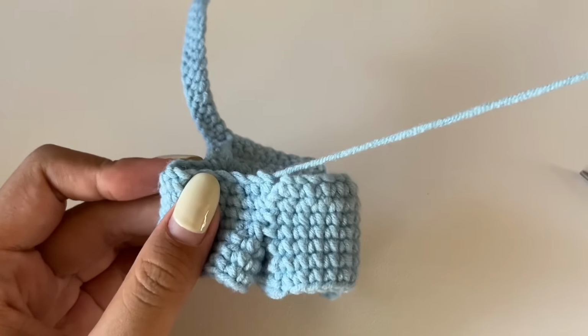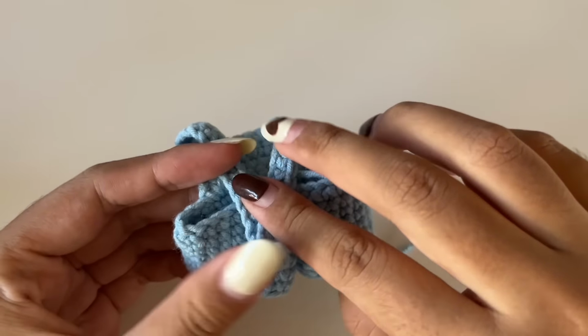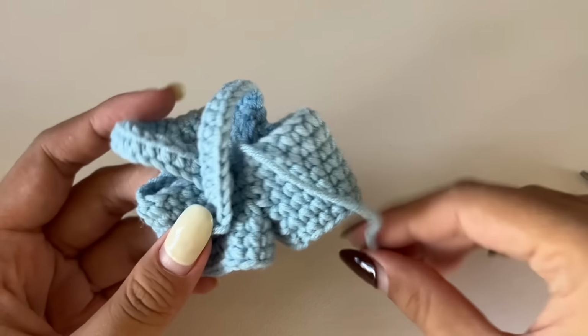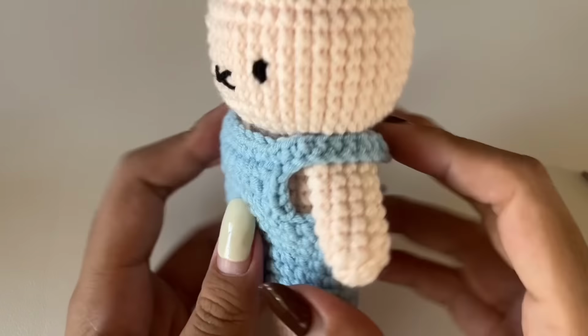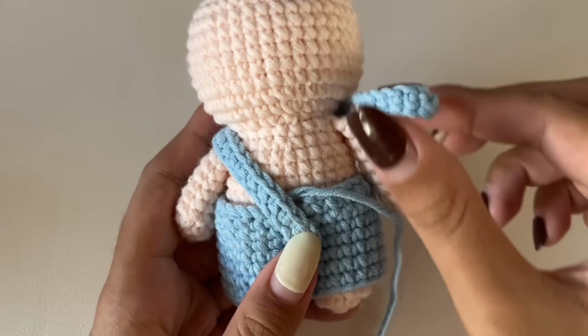I'm gonna leave that yarn like this because it's long enough to sew the overalls and the body together. If yours is quite short, you can just weave in the ends and you can use a separate yarn to sew the overalls together with the body.